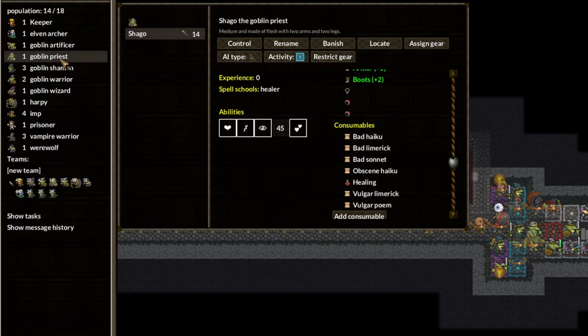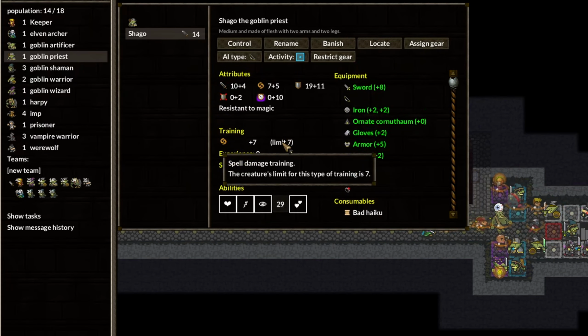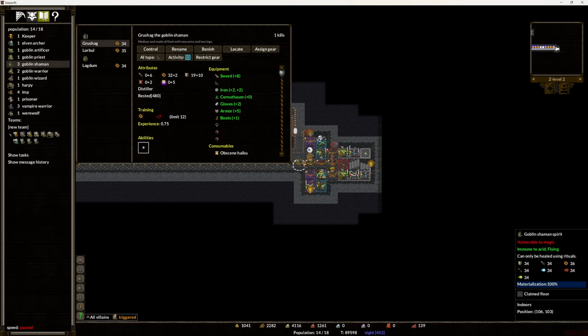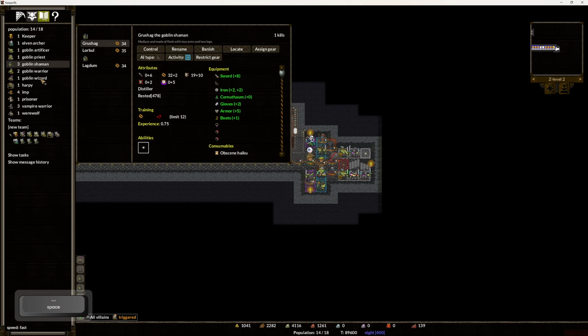Let's see if our priest, you're limited anyway. So this one's not going to be able to get above 7, and apparently it doesn't matter. Shaman, this one has limited 12. I believe the way this works, and please correct me in the comment section if this is incorrect, is that the higher the training level for a shaman, the more powerful their minions are. I also believe their experience does that. I'm not certain though. This is spell damage, right. So I think this affects the damage their minions do. Let's see if we can hover over a minion and see. This minion has 36, 34, 35, that kind of stuff. I believe that is correct, that the spirits the shamans summon become more powerful as the shaman gets more experience and higher magic level. Let's take a look at this wizard.